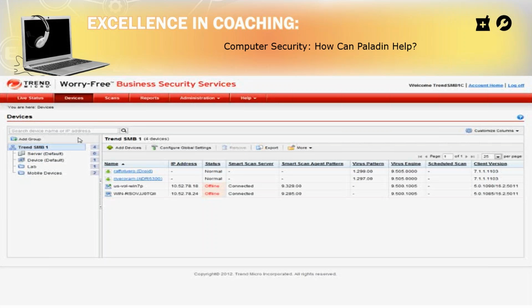It's happening all the time, and again, it will not slow down your computer whether it's connected or not. The pattern, if it's a current pattern that's running on that. The virus extensions and the IP address. So I have access to see those different consoles. If there's any challenge or anything, it alerts me. If I need to, I can quickly get a connection. Of course, I have to call. You have to give permission for me to have access to your computer to take a look at anything in there.